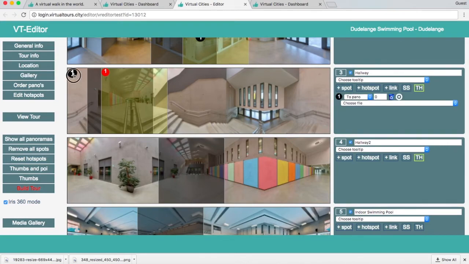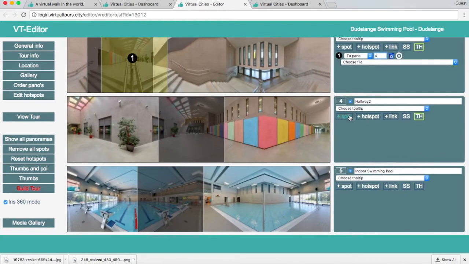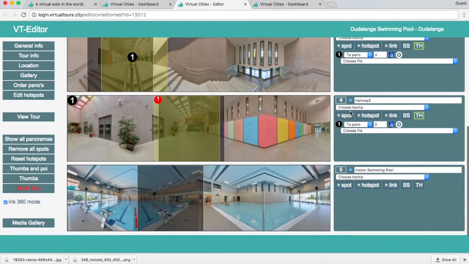I click on spot and I show it here, and this one goes to panorama number 4. And for panorama number 4, I add a spot. Oh, sorry, I forgot to add the target view here. It will be somewhere here again. And for panorama number 4, I added a spot, and it will go to panorama number 5.